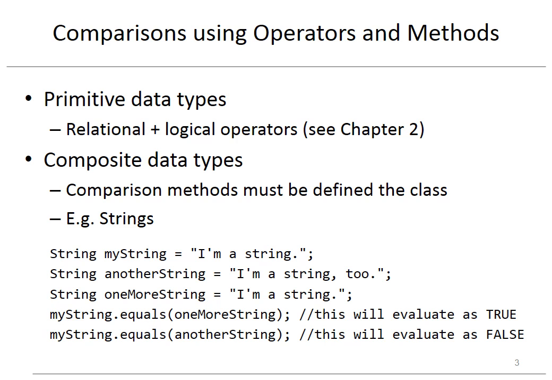The most popular are AND, OR, XOR, and NOT, whereby the latter only uses one operand, remember? In case of composite data types, comparison operators must be explicitly defined in the class definition. One example are strings, which you will often need to compare as you start developing your Java programs. The string class implements a method called equals, which allows you to do this. Here, you can see this illustrated. You can see 3 strings defined. The method equals verifies whether the content of 2 strings is equal, yes, or not.